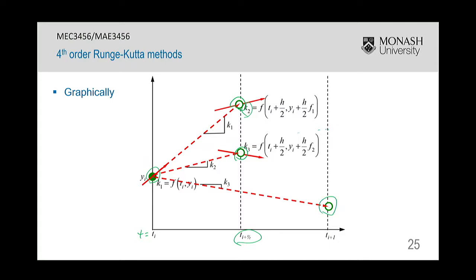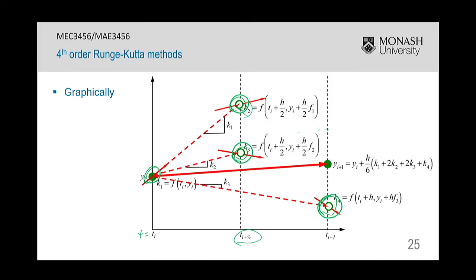But we're not actually finished yet. We estimate the slope at the end point. We then average the 4 slopes that we've got, in other words, the slope at this point, this point, this point, and that point, and come up with an estimate of our final solution, which looks like that. So RK4 is a little bit tricky, but really it's just a slightly more complex version of the midpoint method. There are a few more steps in between. So if you can do the midpoint method, you can do RK4 methods.